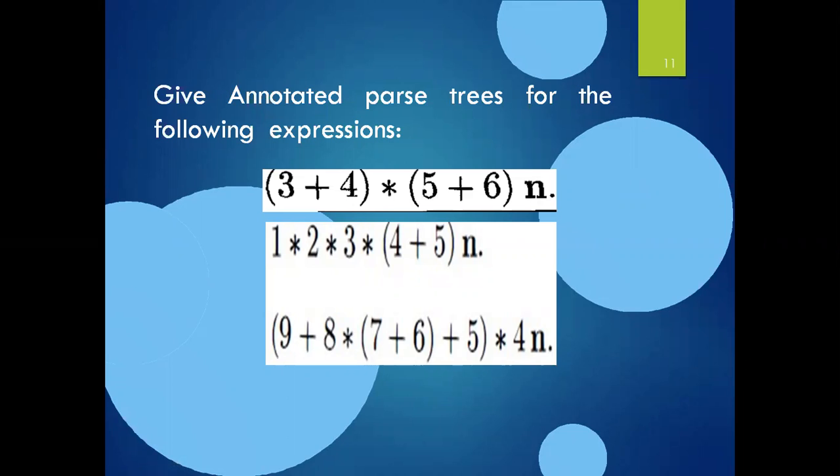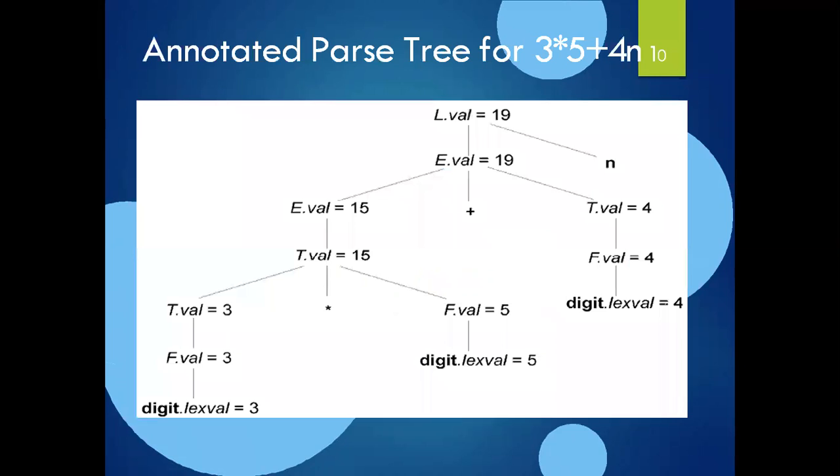In this class, I introduced what syntax directed translation is, and after briefing that, I explained what it means to define the semantic rules. We need to represent them in two ways. The first way is a syntax directed definition. Up to now, we have learned only what the syntax directed definition is, what type of attributes it consists of, and how to represent an annotated parse tree, right? If you have a question like, construct the annotated parse tree for the following expressions, you should represent it in this way.